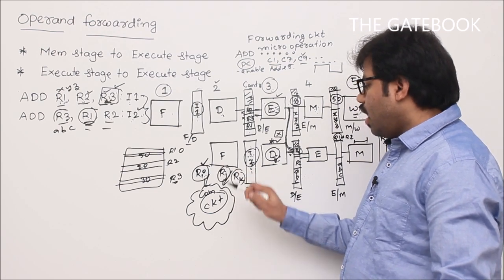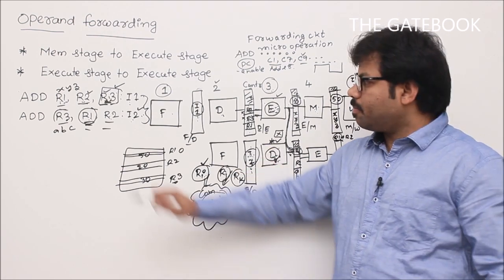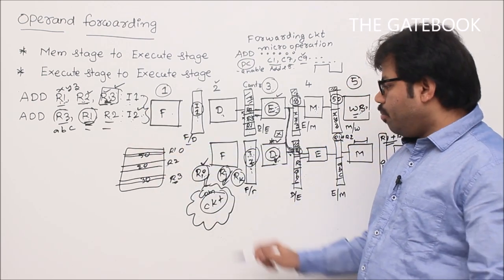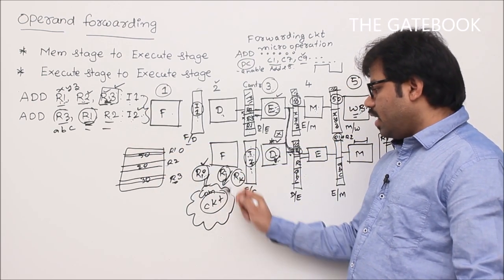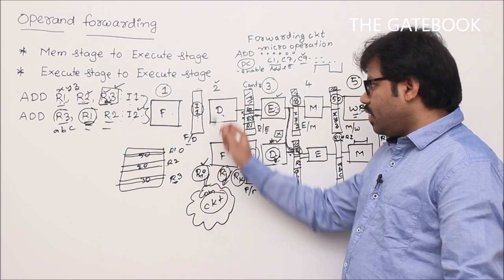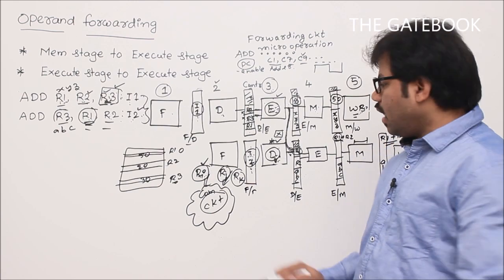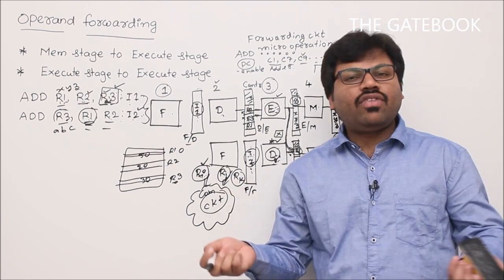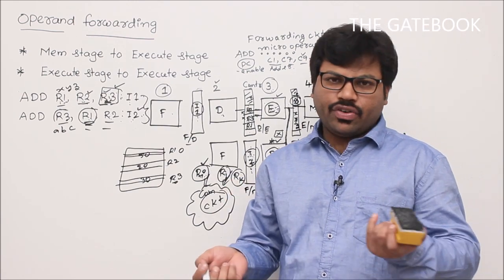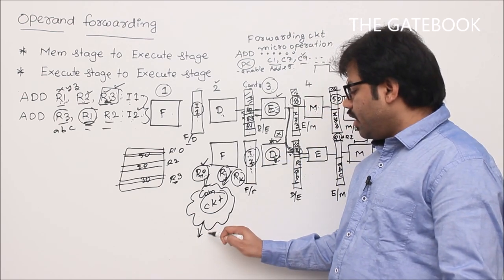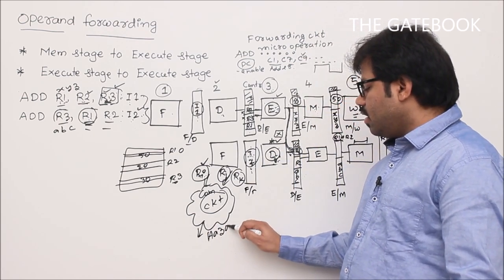Rj, Rk are source identifiers from the second instruction. Then you compare like this. If Ri equals Rj, that means the first instruction's destination matches one of the sources. Otherwise you compare Ri and Rk. After comparing with such a comparator, if you design it, it will decide whether there is a hazard or not, correct?